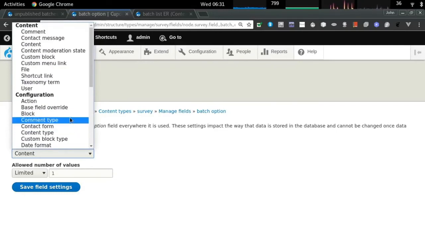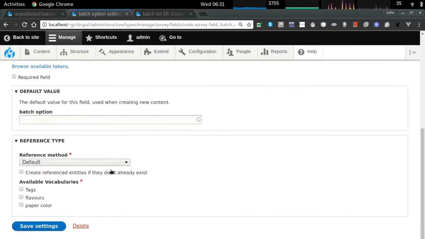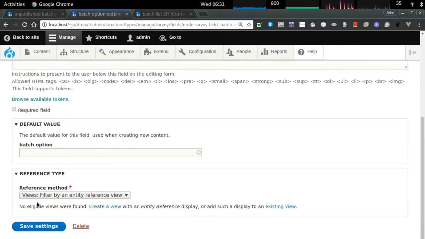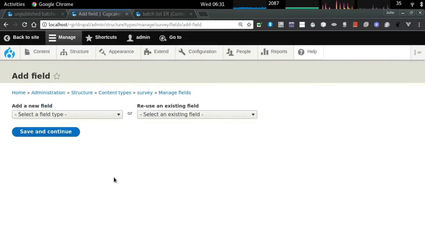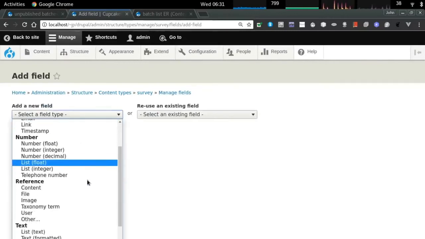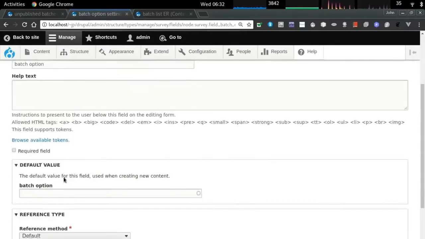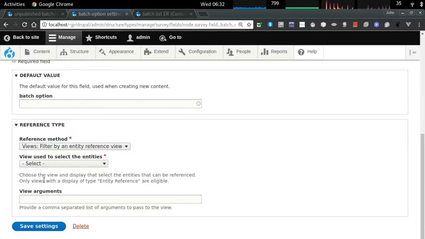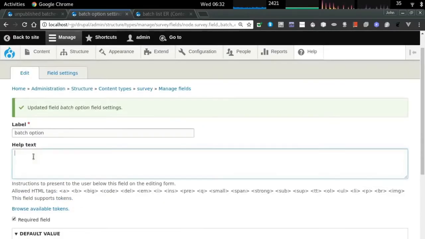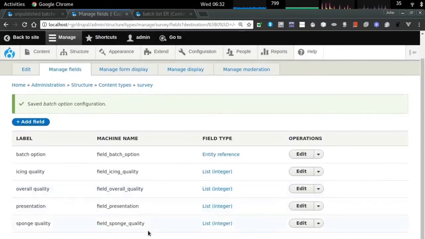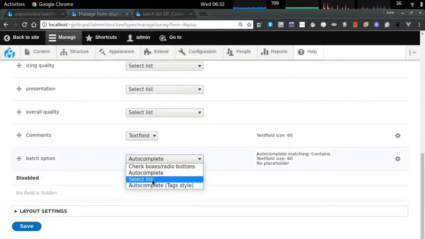So I'm going to dip down here and I'm going to look for a reference. I'm going to reference a piece of content, and that content is going to be from a different content type. So I'm only going to limit the content to one item. So I don't want the user to sort of enter in 2 or 3. And here's where I change the entity reference. So I'm going to filter by an entity reference and only show the things that came from that other content type.